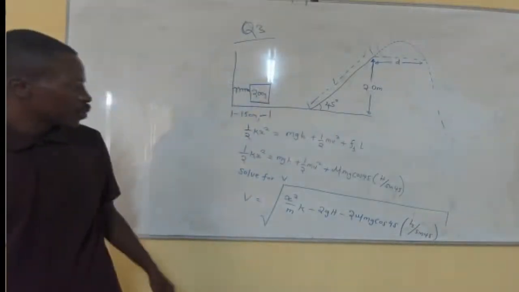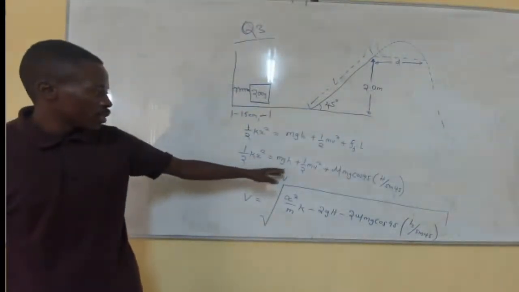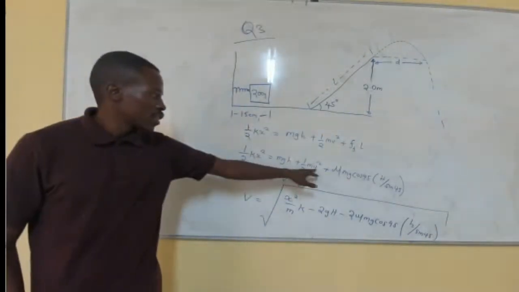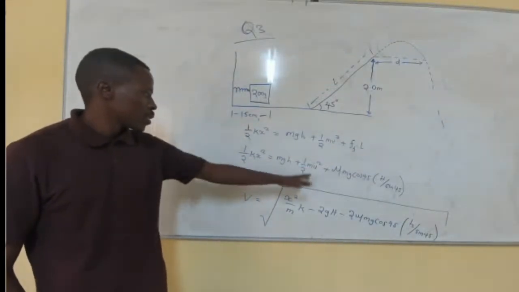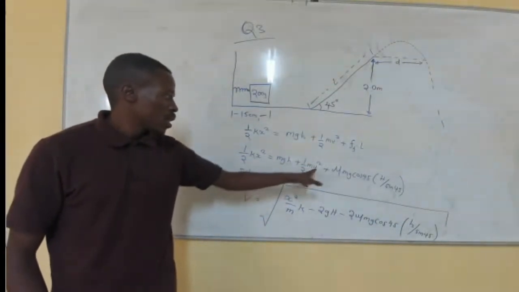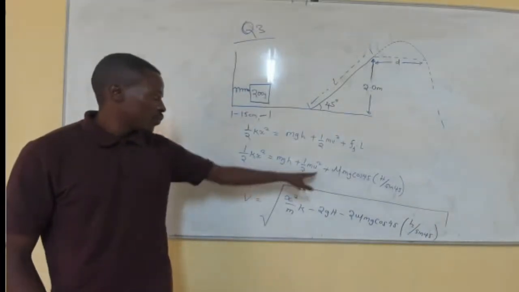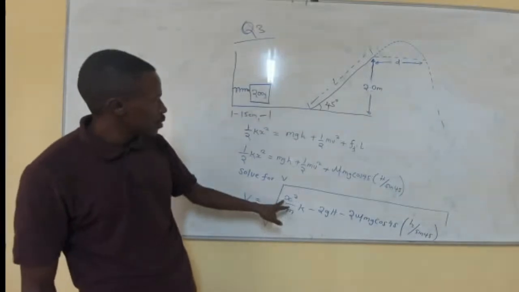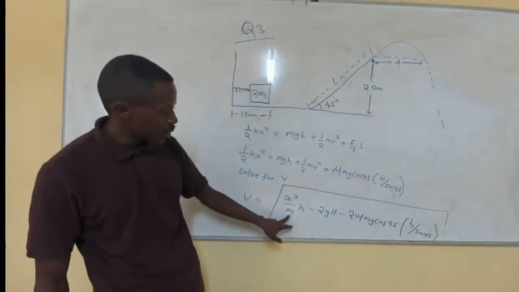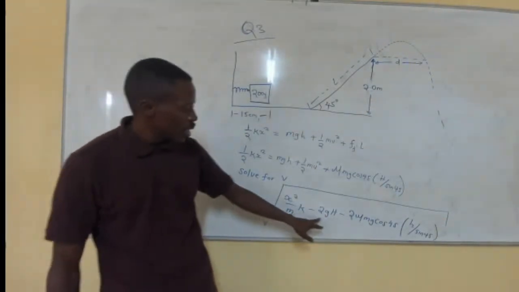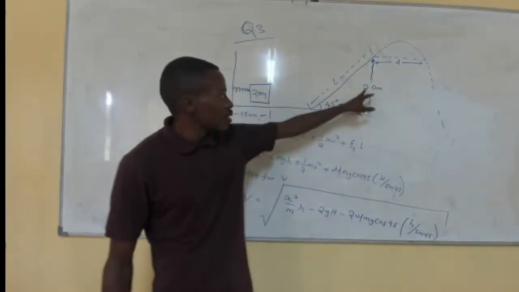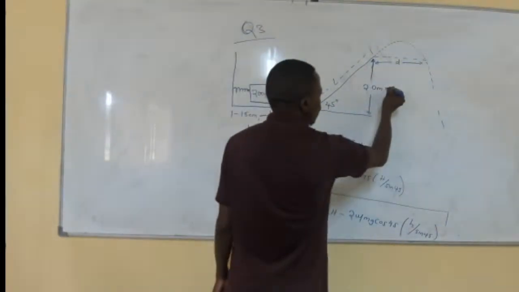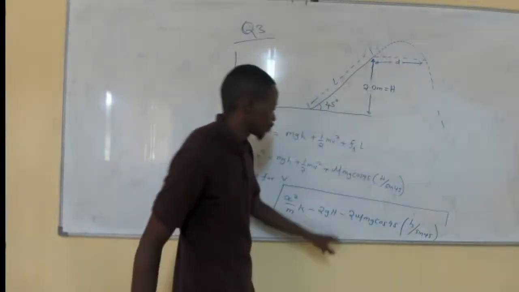When I look at my final expression, with simple algebra you just make v the subject of the formula by getting everything on this side over to the other side, and isolating v, and you end up with this. If you look at this quantity, we have x that is given, we have m that is given, we have k that is given, g we know, and h is the height, 2 here, so that is my h.